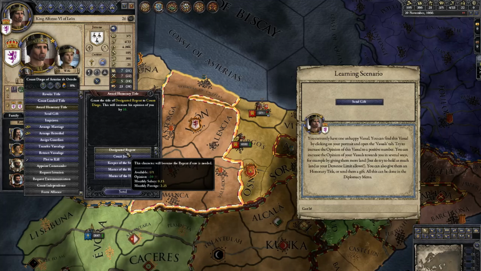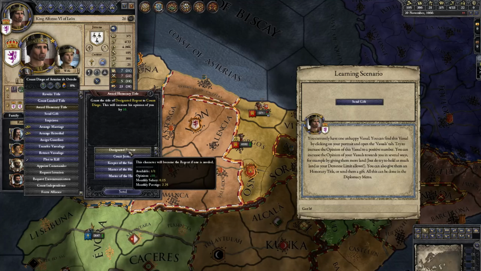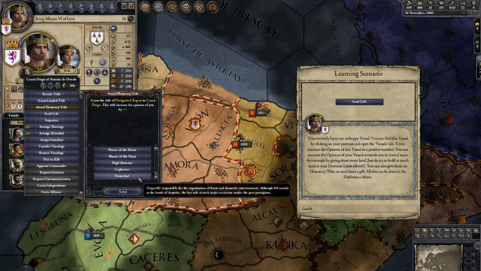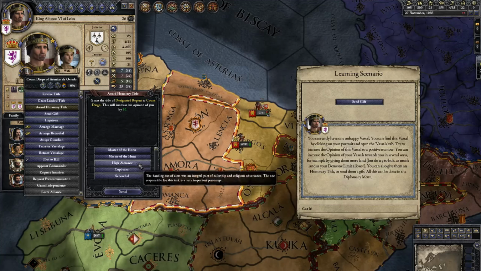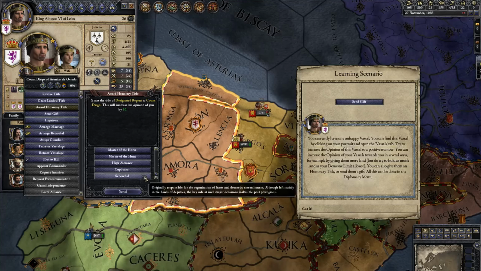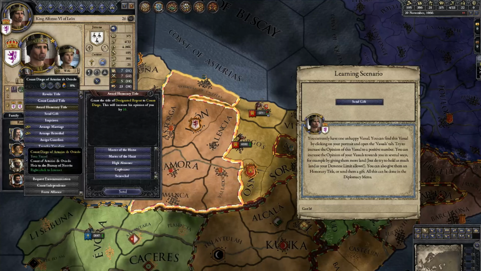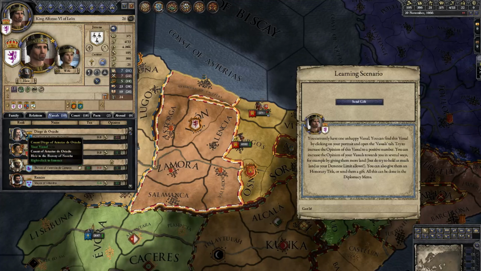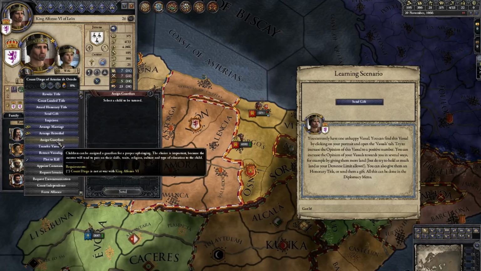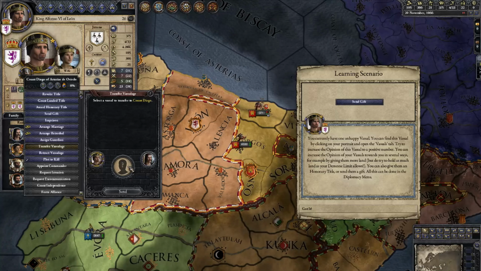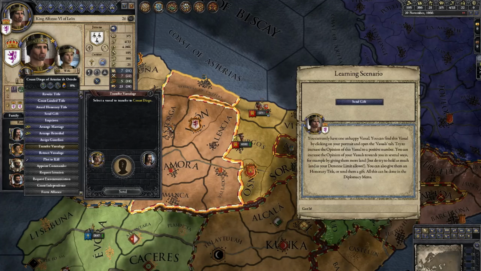We can actually grant him a designated region and seneschal, and then we will have enough. Then we'll have the +20 opinion. We could make him assign the guardian or transfer a vassal. There are lots of possibilities.